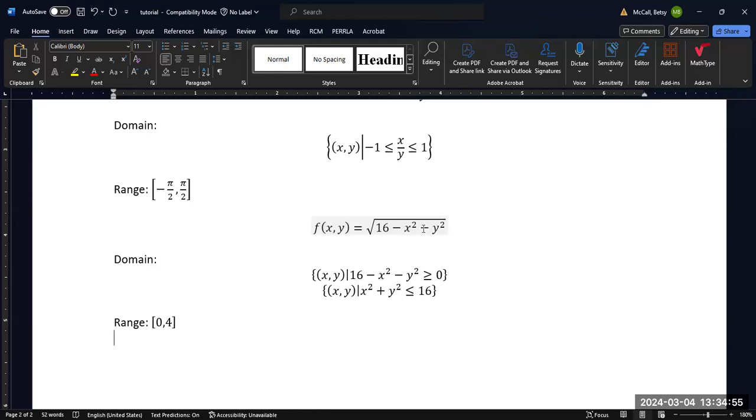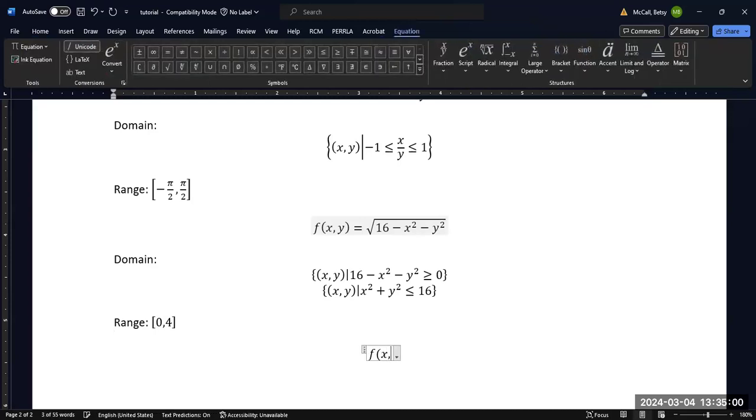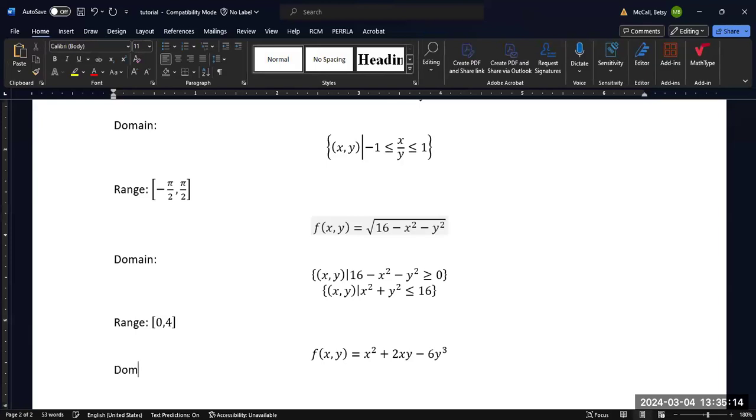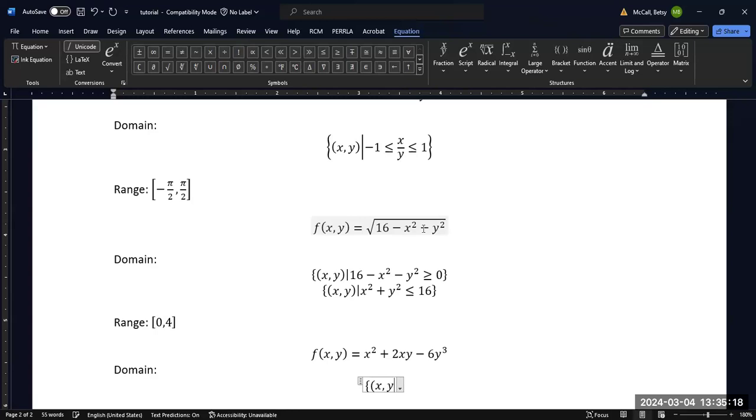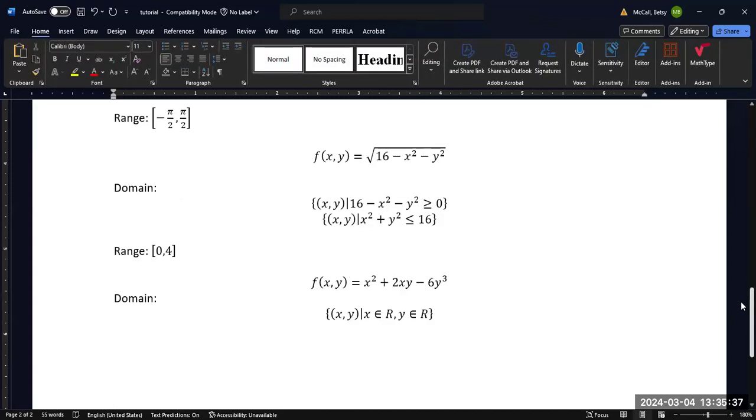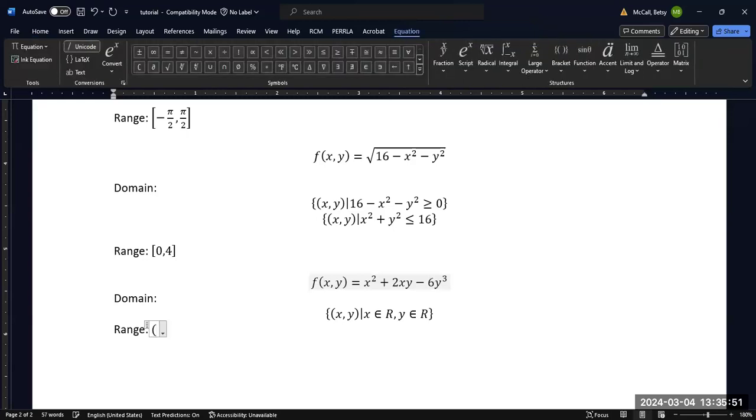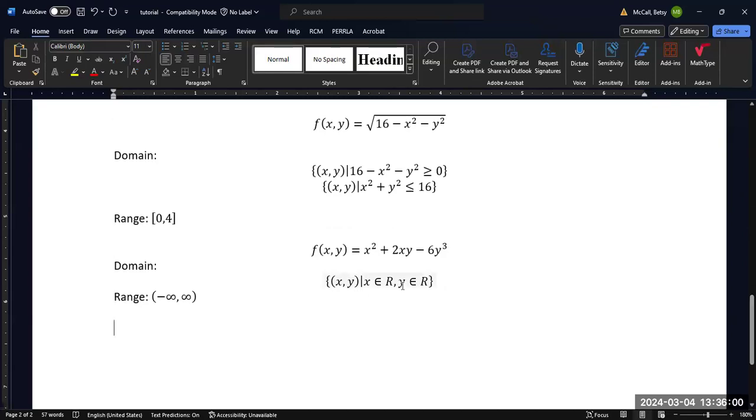Now, there are, of course, examples where the domain and range are all real numbers, and so we'll just close out with that kind of an example. If you have a polynomial example, then the domain is simply going to be all reals. And there's no relationship between them. x in R and y in R. And then the range, this can go from negative infinity to infinity, and so that will swamp out whatever the other things are doing. So the range will then be negative infinity to infinity. So again, no restriction whatsoever.